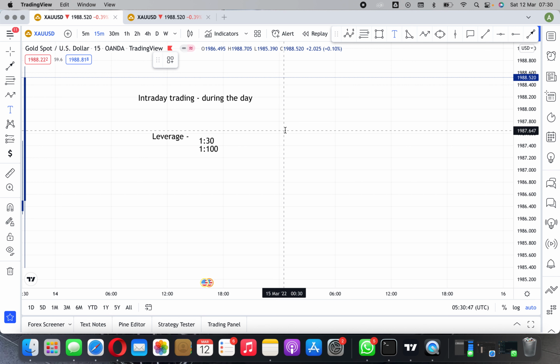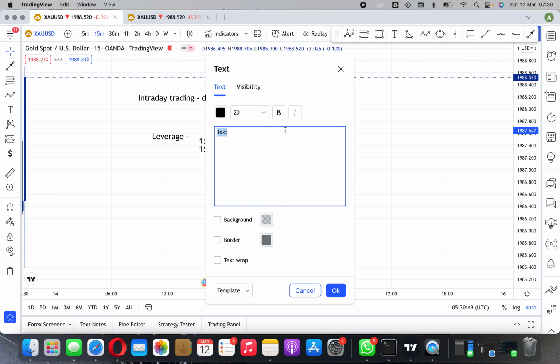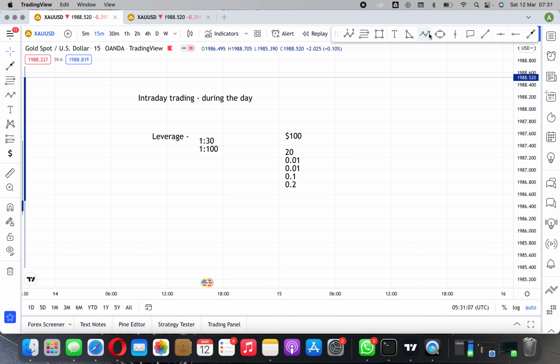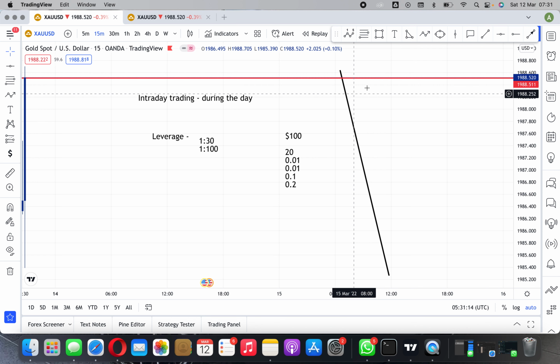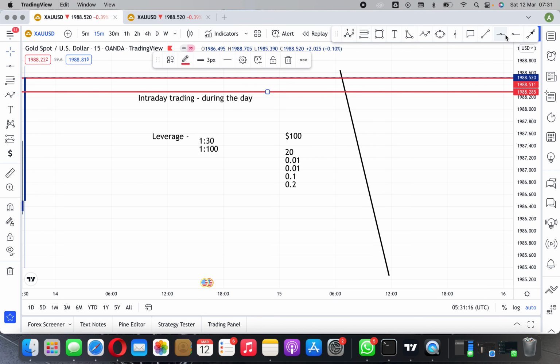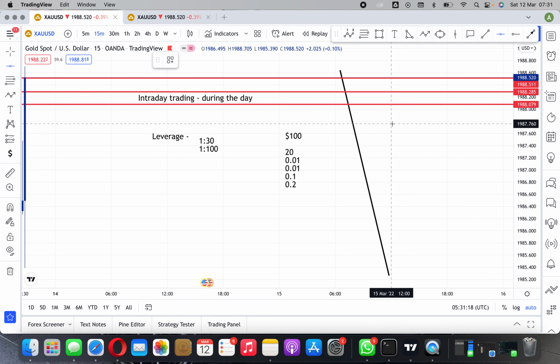Now, maybe you fund a $100 account. You can place a lot of trades on it, as many as 20 trades. Maybe you are entering 0.01, 0.01, 0.1, 0.02, because the trade is running positive. Like now, maybe the trade has been selling, and you keep selling, you keep selling, you keep selling.